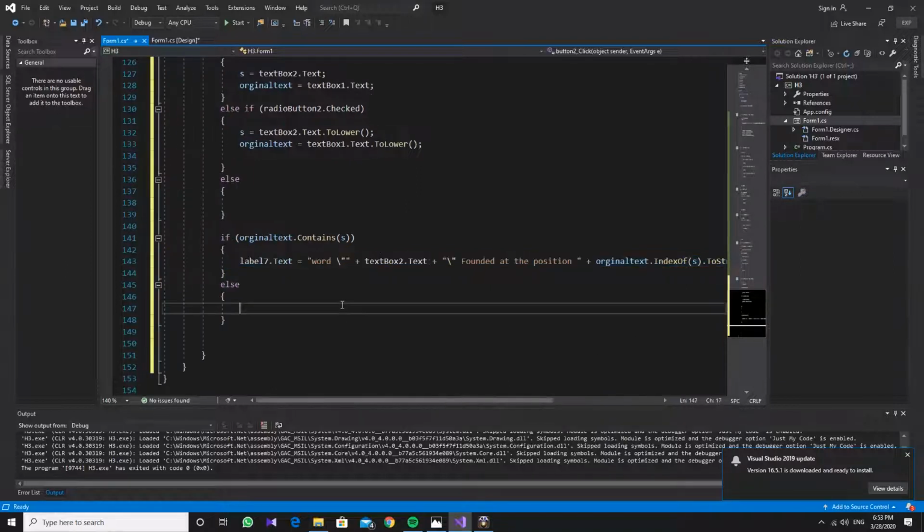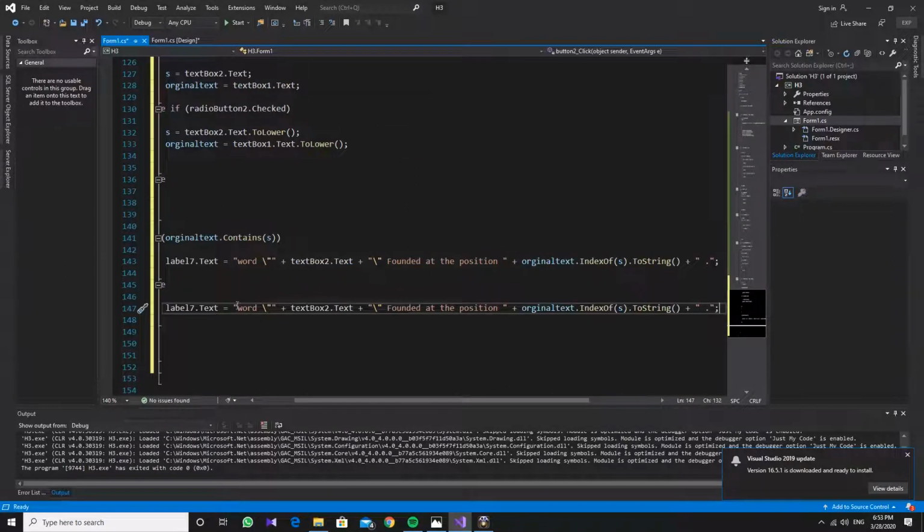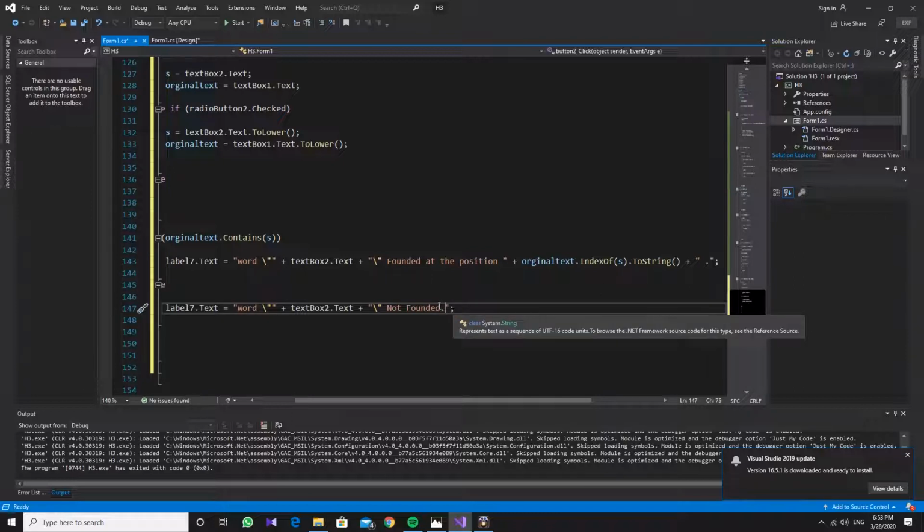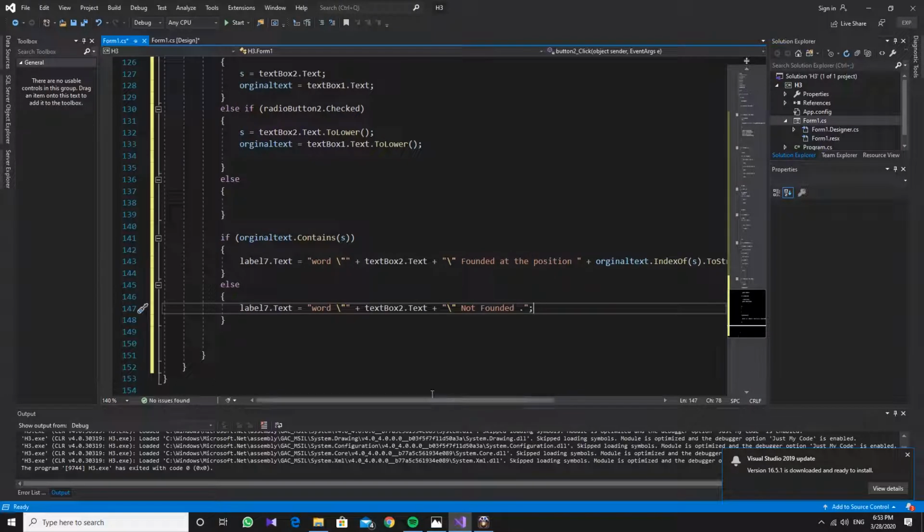If it's not contained, label so in the text, the word is not found. Not found, and that's it. And I don't need any of this. Okay, this is it, right?